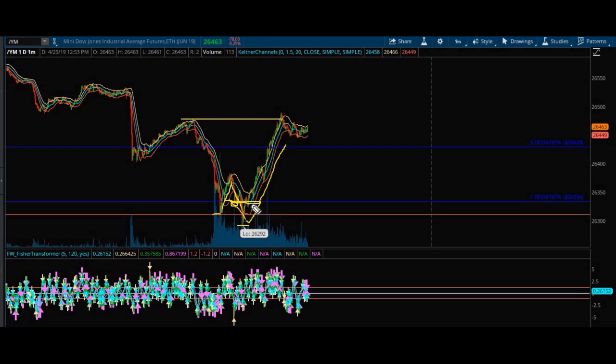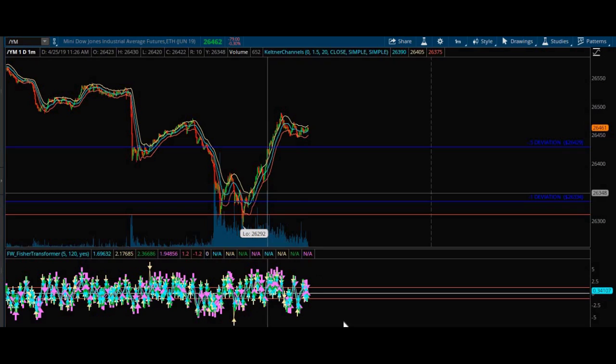My target was the new high. I ended up getting out of these here, right about here, and then I took these 26/290s pretty far up. I had about $53 per contract total profit on this whole thing. So huge day for me. Just on this chart alone, it ended up being over $500. So it was a good day, and I'm excited about that, because those days don't happen every day where you just absolutely nail it.